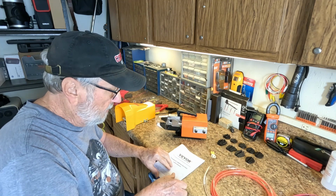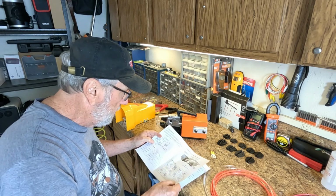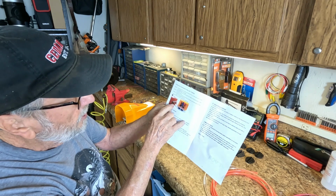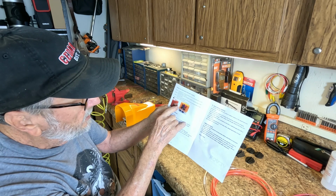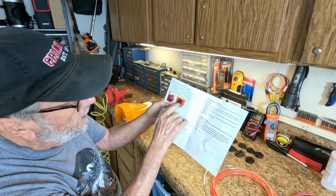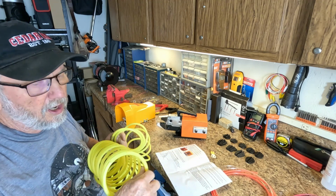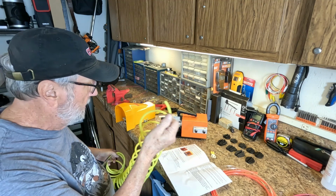So according to the book, it's always good to look at the book. They will show you the actual connections right here, how to connect the air tubes, and it's showing the clear, as I mentioned. IN1, IN2 is the colored one, and then they show a blue input, but I have a yellow air hose. This is the smaller air hose. I had this around, so I just cut the end off, and this will work.